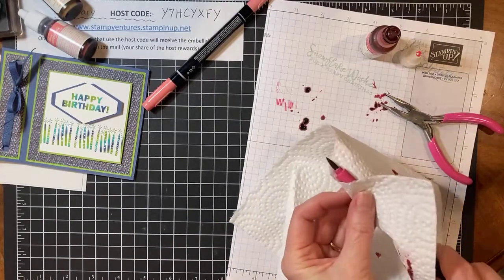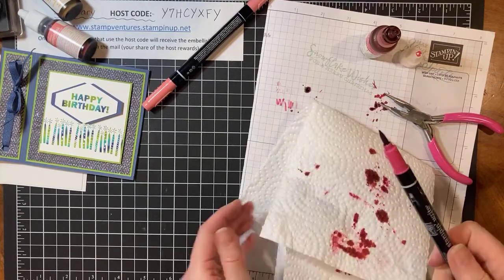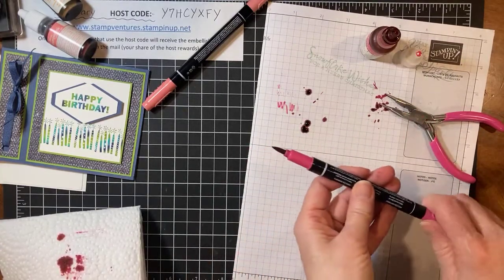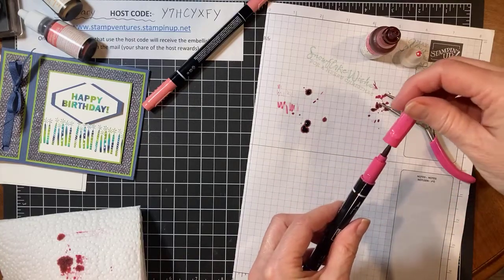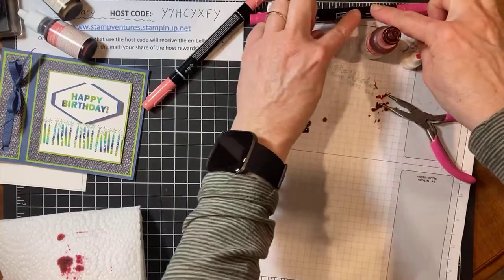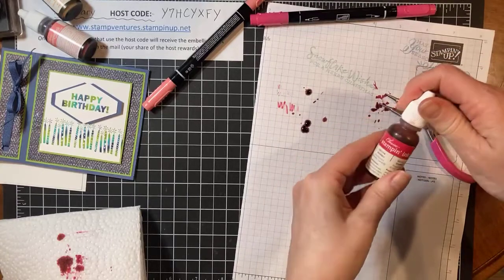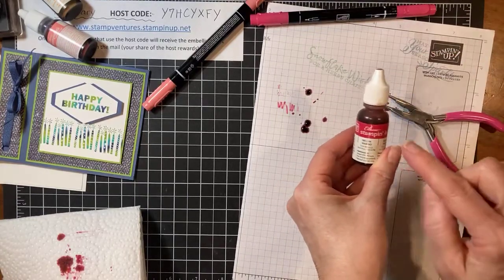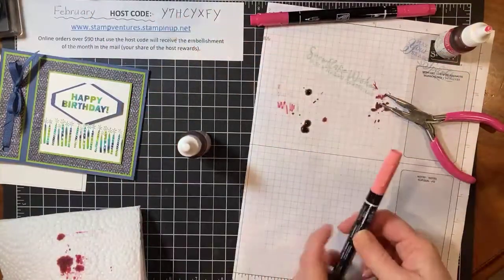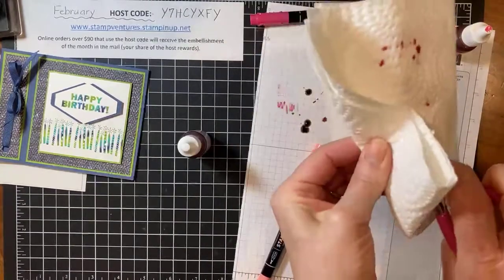Okay, so you have learned from my mistake number one. Don't overdo it with the drops of ink. Apparently the markers do not need that much. Okay. So I'm going to let that sit for a few minutes and hopefully the ink will. So that's good to know. I always tell people when they're re-inking their ink pads, don't use too much ink because it just gets to be a spattery mess. But the same goes for the markers. There we are.